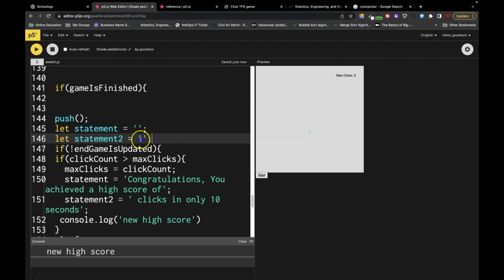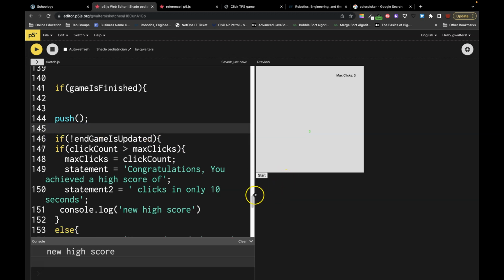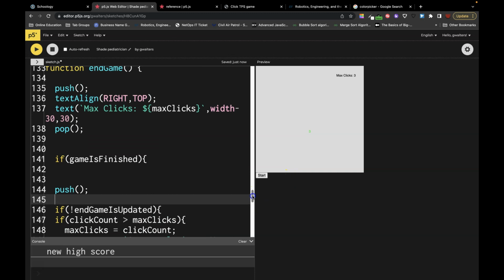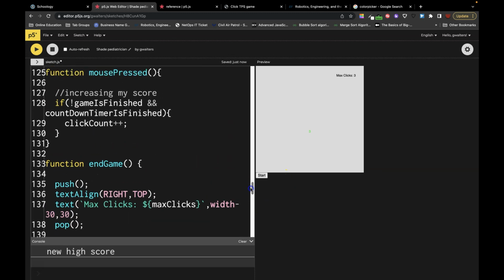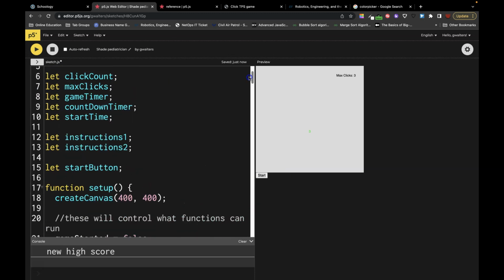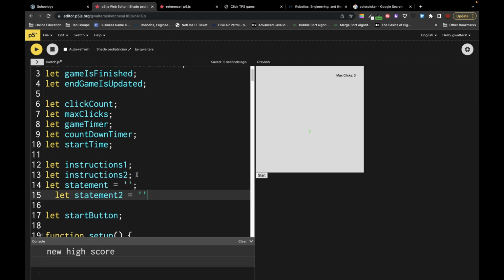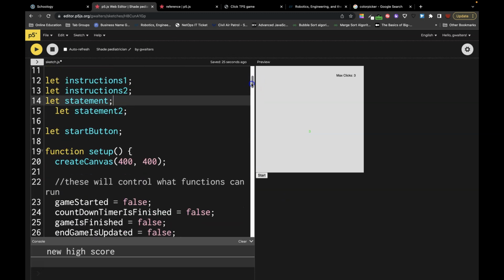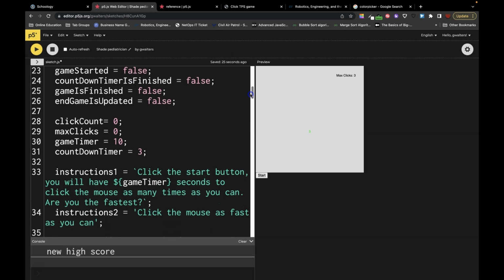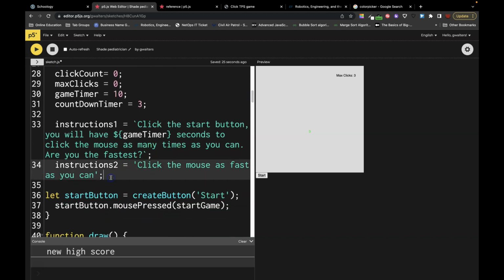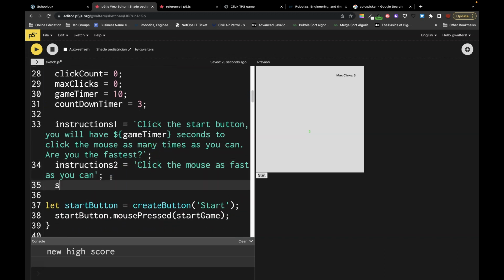So I need to set these statements outside of the end game, okay? Which means that they need to become global variables that start out as empty, and then they will run through again. Okay, so statement and statement 2 need to be created with no instructions.